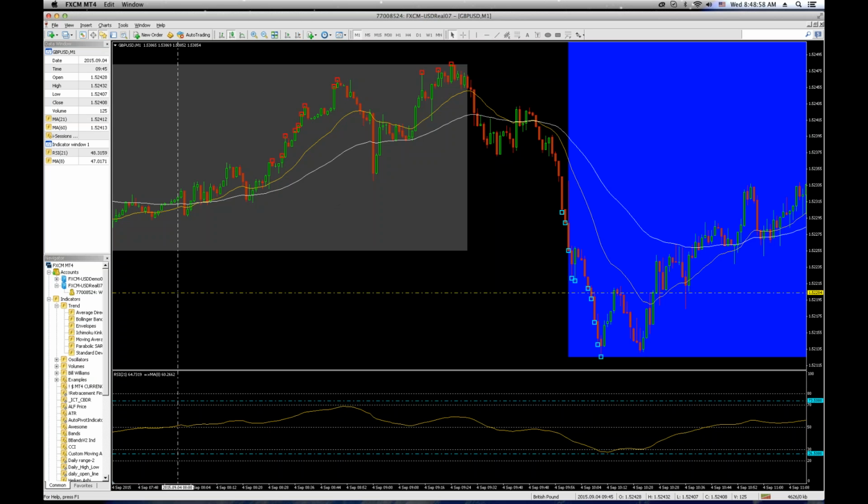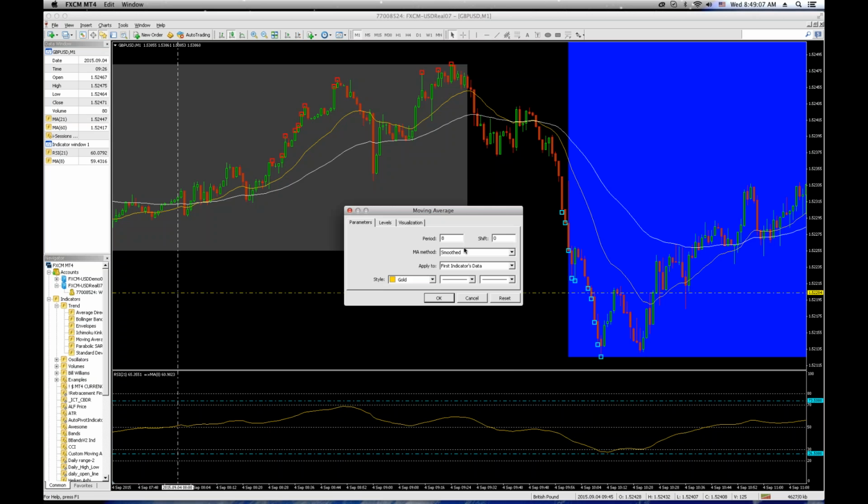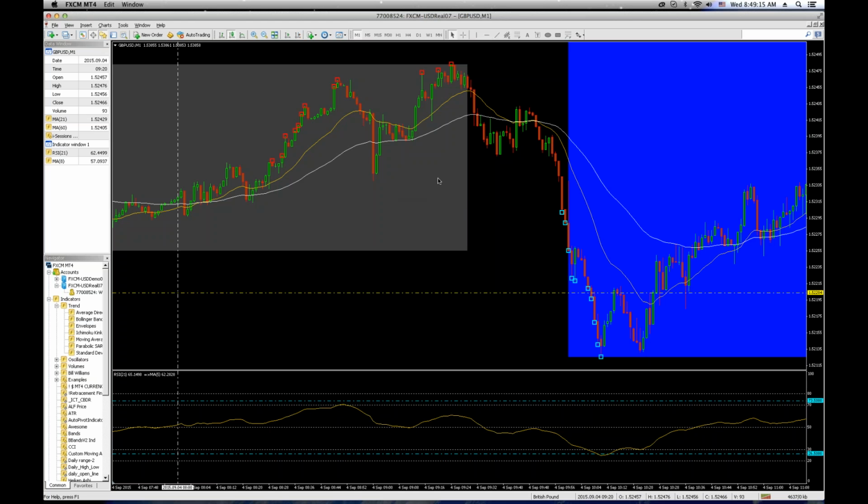Okay, didn't quite give me what I wanted. Let's make it a little faster. Let's make it a 5. Now remember that vertical line hasn't changed. And this is how I tweak stuff. You got to go a couple of digits at a time. That's a 5? Yeah. Okay, good.